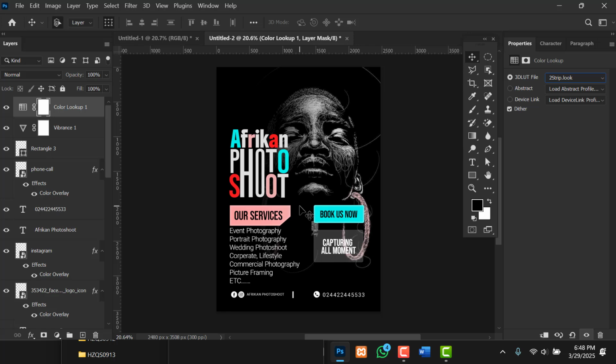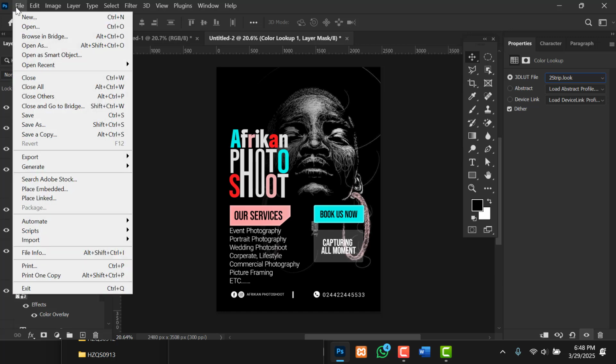So right from here, if you want to save it, we have different ways of saving it. Let me add that one before I bring the class to an end. If you want to save it, you come to file, then when you are saving it for the first time, you use save as. But let's assume you have saved it already, but you want to make changes in it. After making changes, you click on just save and it will save. But this time around, we are saving it for the first time.